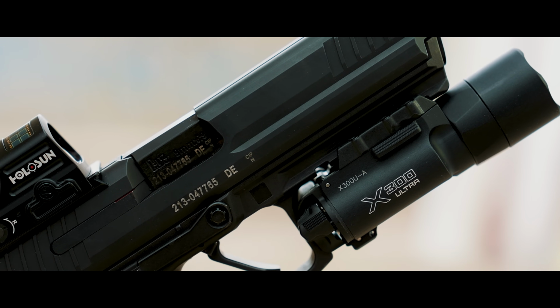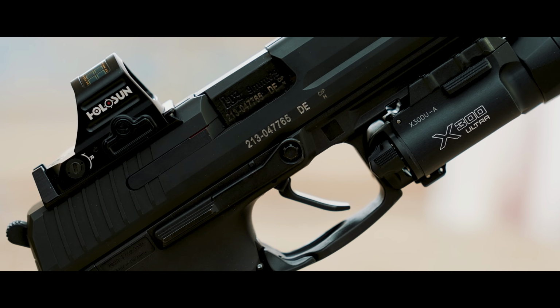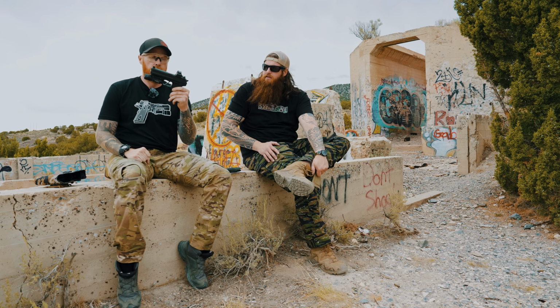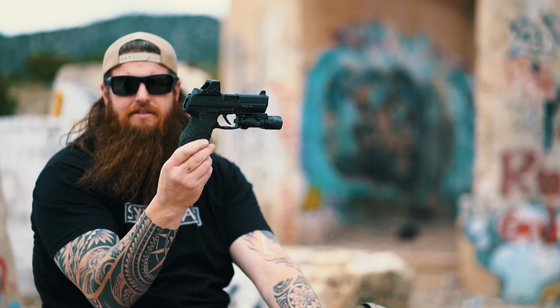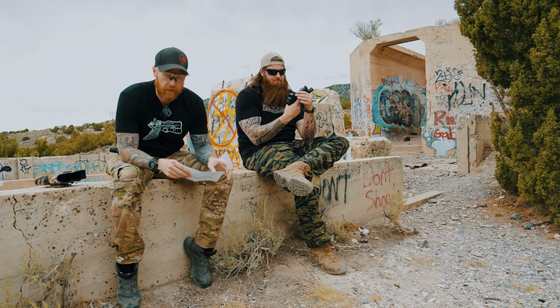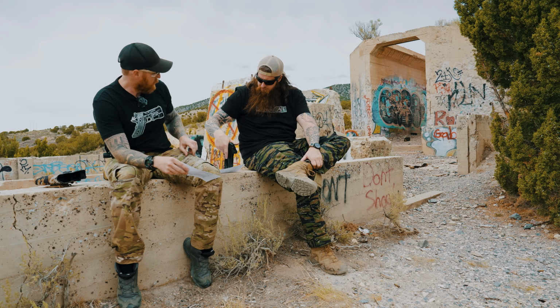So some of the other differences compared to the USP, one, you got a full length pick rail here. So it is a proper pick rail. If you've got a Surefire X300 with the A model with the little clips, throw that on there. Aesthetically it looks great. It's a little obnoxious on this model, but let's point it that way. On the USP, you can't do that, as it's a proprietary rail. It was designed for the Enforce light, and we'll break that down in a video in a couple days.